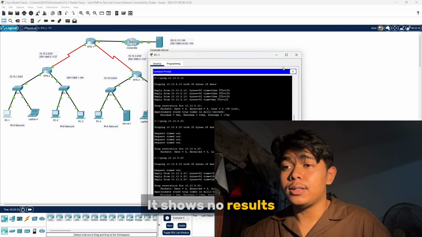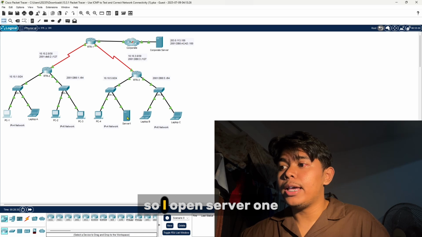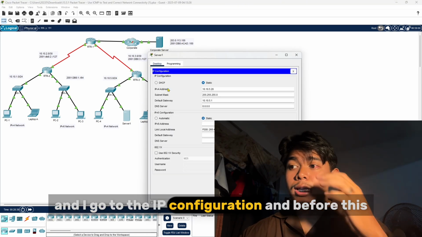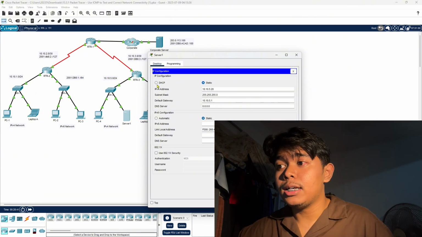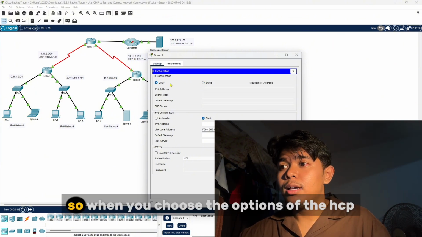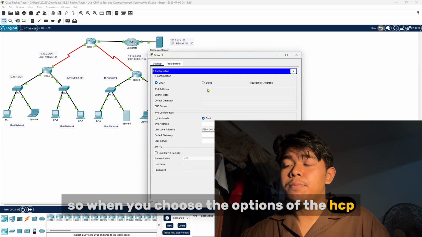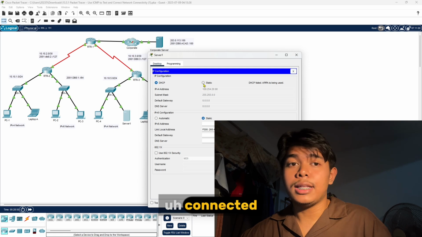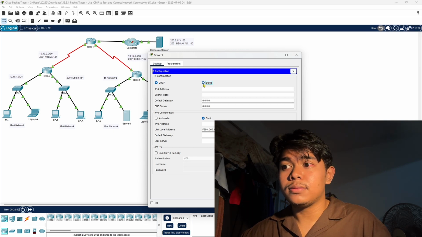It shows no results. So I open Server 1 and go to the IP configuration, and before this it shows the DHCP option. When you choose the DHCP option, everything is automatically configured.